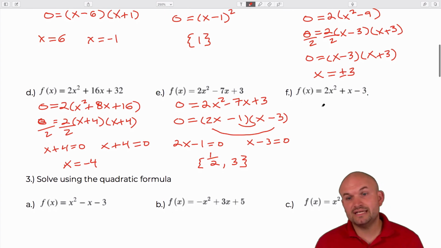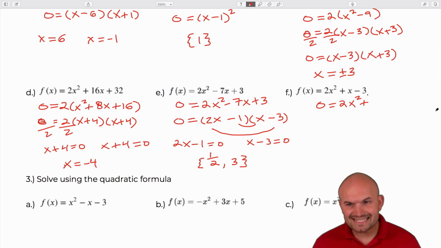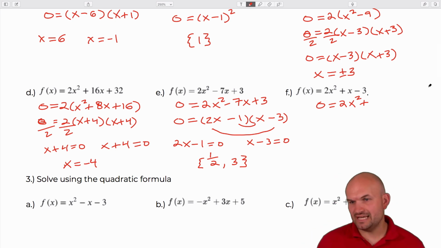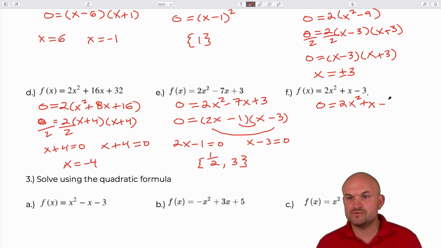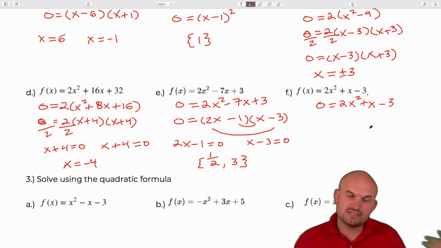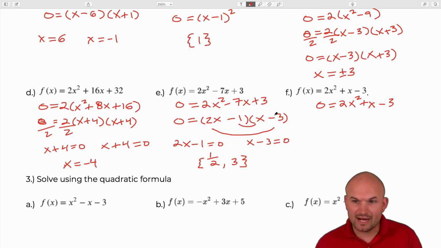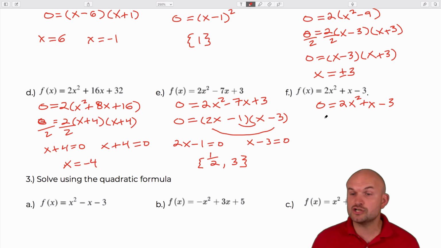Let's go ahead and do the next one using the same kind of technique here. So I noticed, looks like everything's the same. However, now my middle term is positive, but my last term is negative. So when that is the case, remember, if you're multiplying two products and it's going to be negative, that means one of them has to be positive, one of them has to be negative. And since my middle term is positive, that means the sum of my products, the larger sum, needs to be positive.